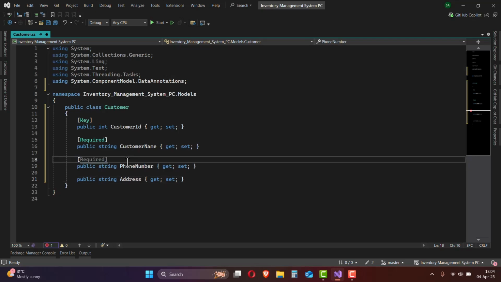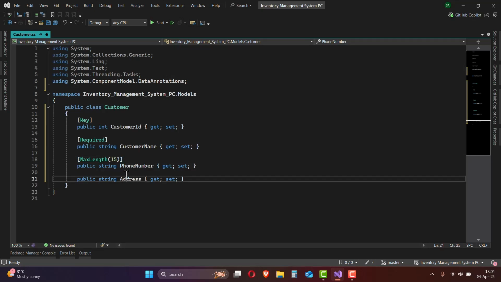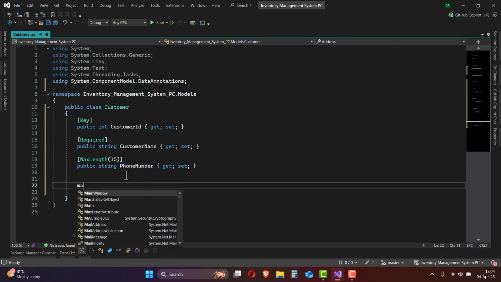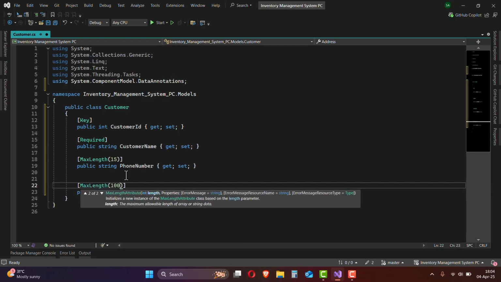Let me specify the maximum length. For the phone number, it should be 15. It's enough. And for the address, I'm going to specify 100.